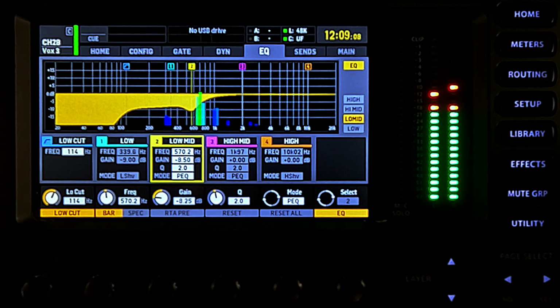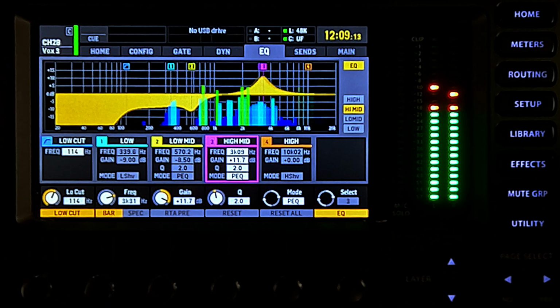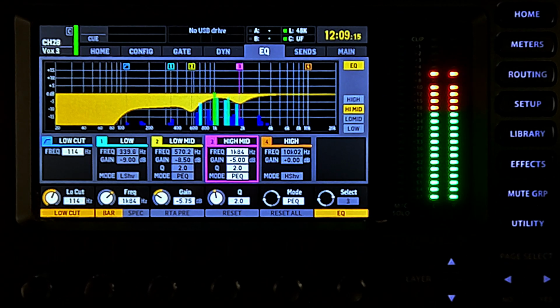The Q factor is the width or resolution of the filter. I find it best to use a tighter Q if I want to reduce a very specific resonant frequency, and you'll sometimes get those standout frequencies on a vocal in the high mids. Anytime I want to boost an area, I'll usually widen the Q to make it sound a little bit more natural. This is a general rule of thumb with EQ. Broader changes will tend to sound more natural and less affected, but sometimes you'll want to get more specific, and that's when you'll want to tighten your Q.